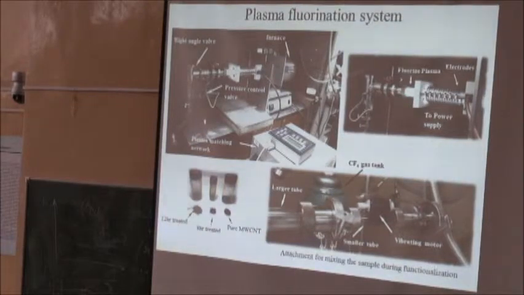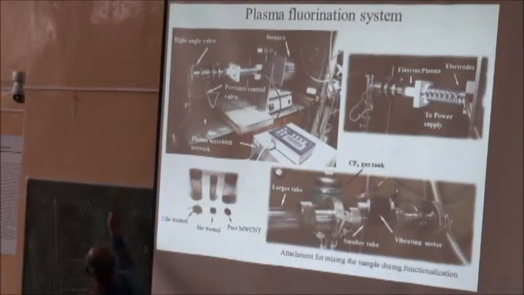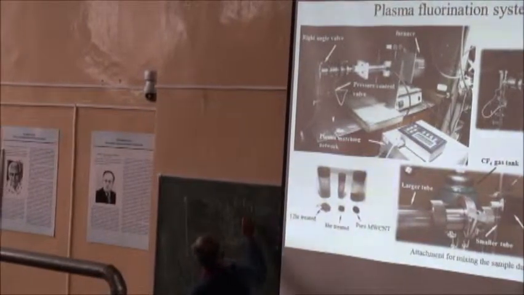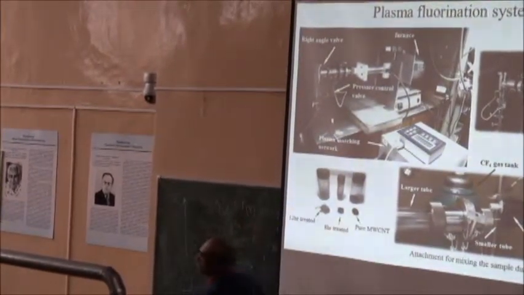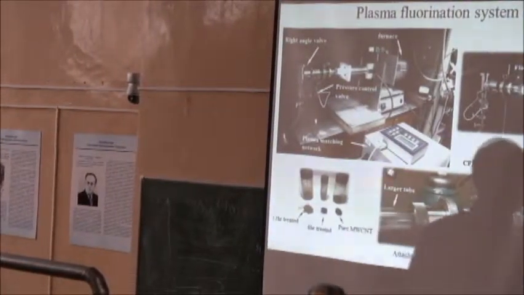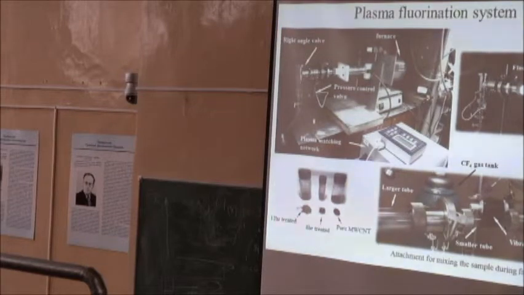With this similar setup, we use carbon tetrafluoride and ignite the plasma. In this case I don't have to worry about damaging because these are a large quantity of powder. The only thing is I have to treat it for a longer time. If I treat it for 8 hours, it's something like that. If I treat it for 12 hours, it becomes almost white. That means I can change my x in CFx. I can go x from 0 to almost 1 for different fluorination.